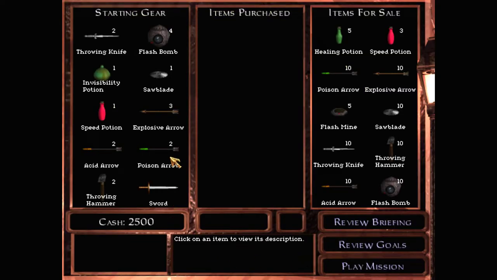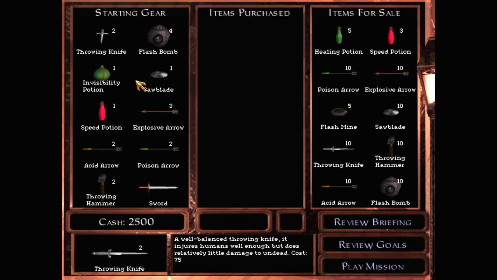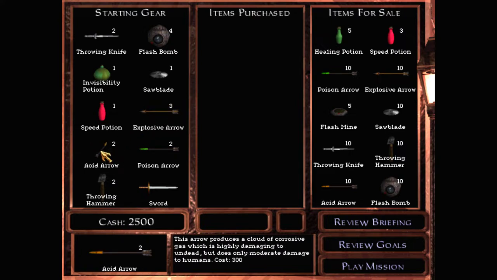Alright, so we've got all new items here. We've got throwing knives that injure humans well enough, but do little damage to undead. Saw blades, razor sharp saw blades which inflict good damage to all foes and can also be used to slash banners in case the villain needs to do that. Explosive arrows cause a tremendously powerful explosion on impact, and do not arc in flight just like fire arrows. Acid arrows produce a cloud of corrosive gas which is highly damaging to undead but does only moderate damage to humans.